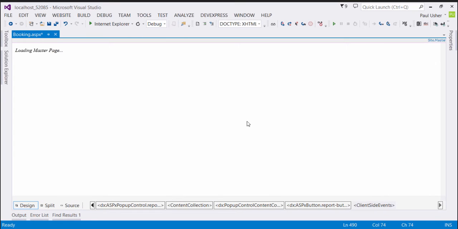Switching to design mode, we do have some code behind for the booking page as well, which we'll take a look at. Wait for Visual Studio to render everything on screen for me, which shouldn't take more than a second.